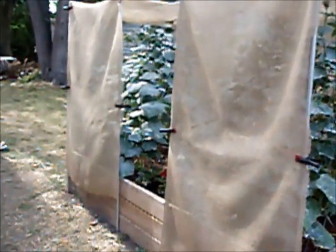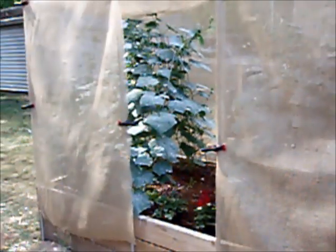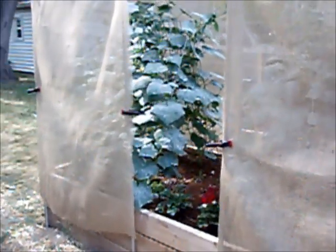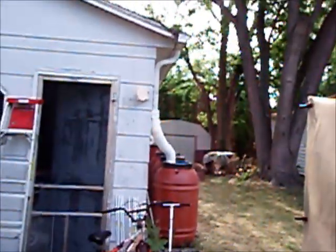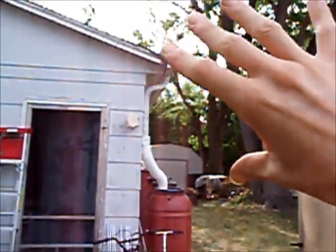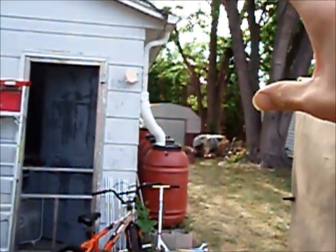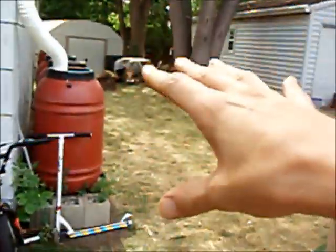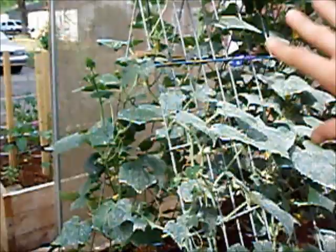Okay, so here we have my little shade setup, and it's not beautiful, but it is functional. And it does not block all of the sun. Like right now, the sun is straight up from here, but I have this tree over here, and so it provides quite a bit of shade. So I'm not too worried about any sun that it might get in the afternoon from over here, because it's already pretty shady, and you can see it's getting its sun right now.